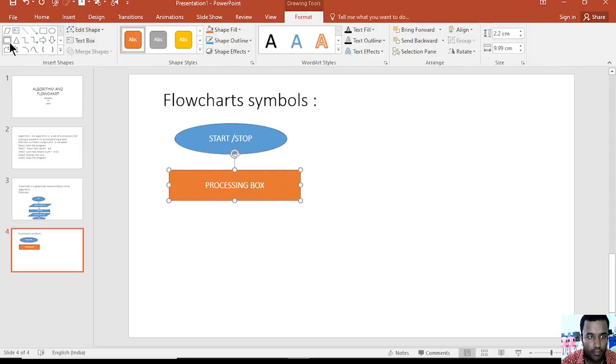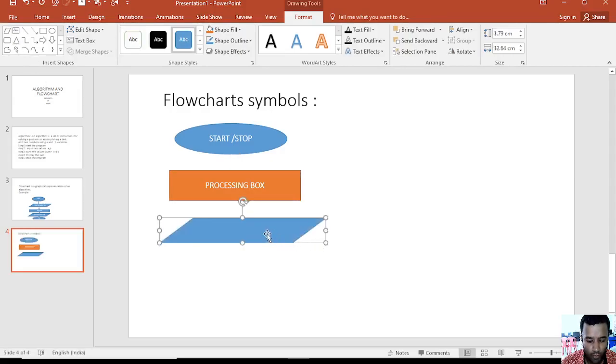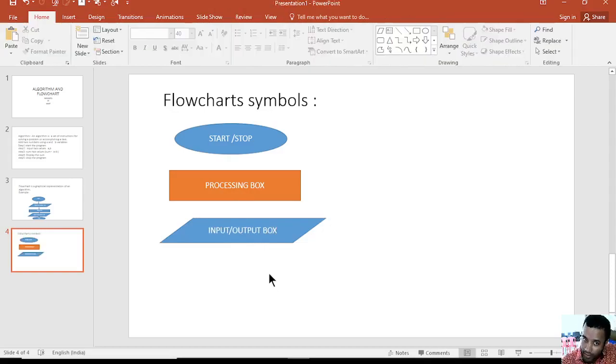Then parallelogram for input and output box. Input, output box. Now next, flow lines.